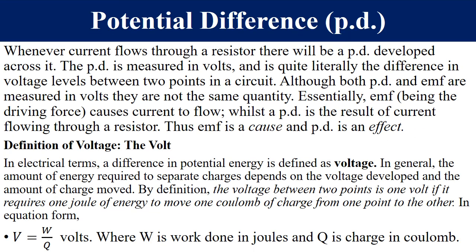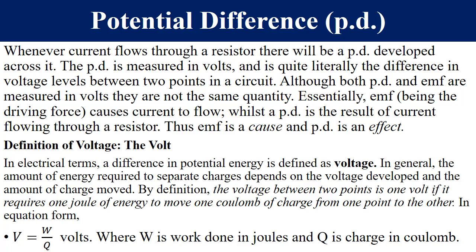Potential difference, in short, PD. PD is a result of current flow through a load or through a resistor, and the potential difference is measured across a load and also across a resistor. A resistor is used as a load. Potential difference results from a current flowing through a resistor. It is only when a current flows through a resistor or load that a potential difference develops. Another word for potential is voltage.